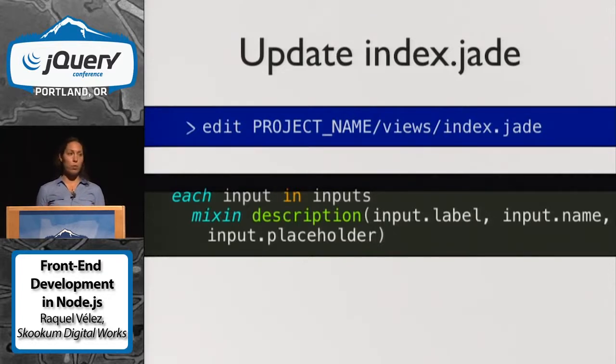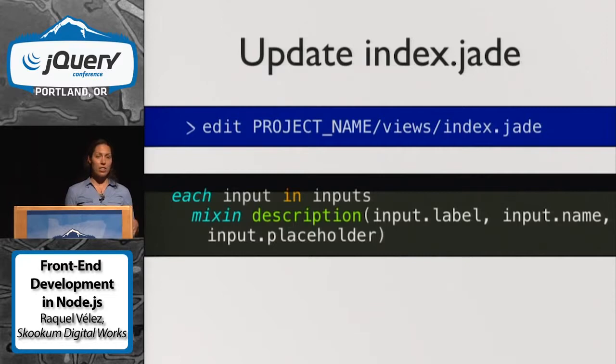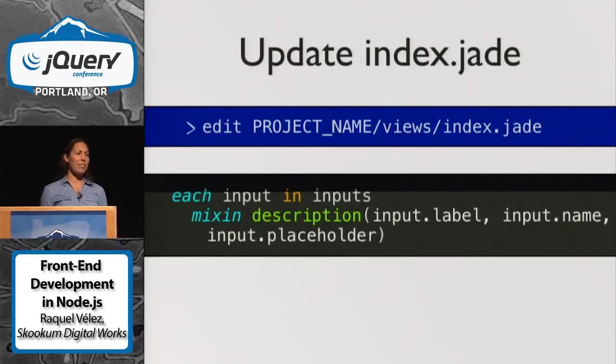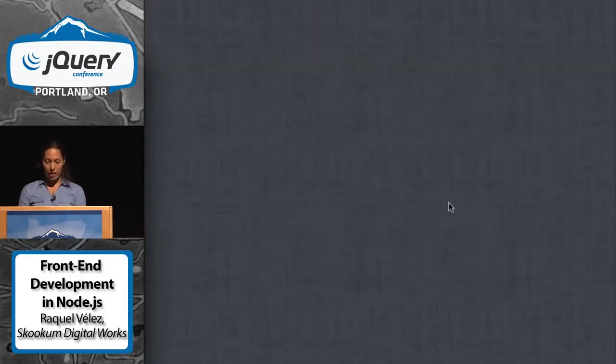So we have to make sure that we change our index HTML, our layout, to actually accept all of this new data. So what we need to do is change the mixins that we currently have and put in new parameters, right? And we're going to add in a loop so that we don't have to actually write two mixins, or two lines for mixins. We just have the one. So we'll do that now.